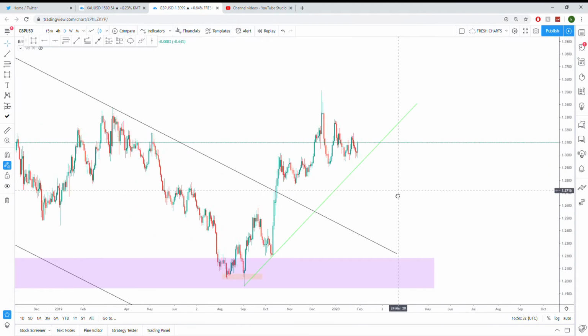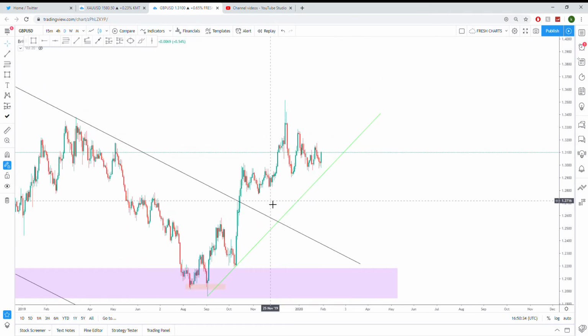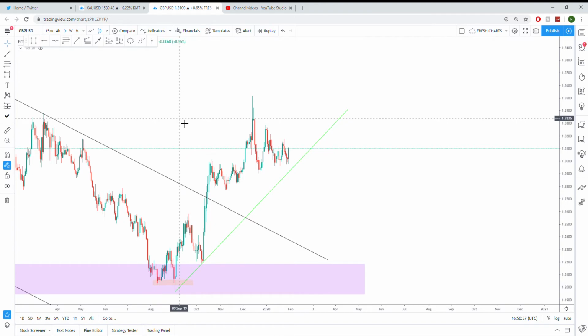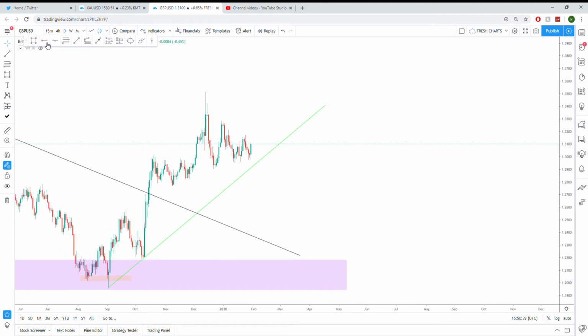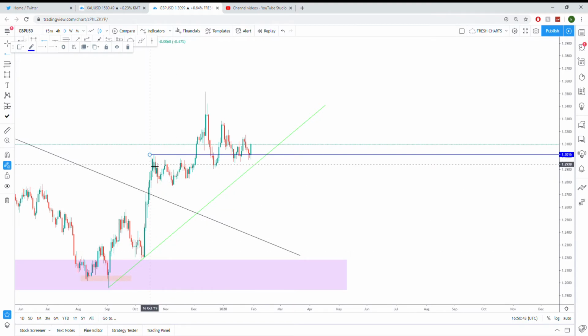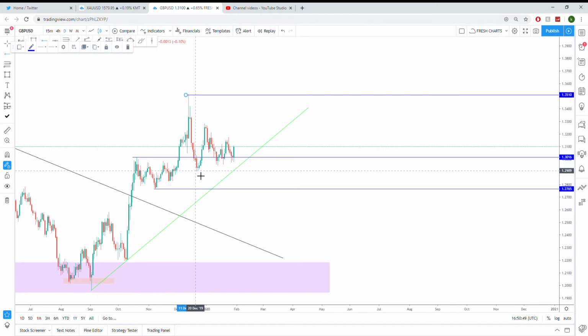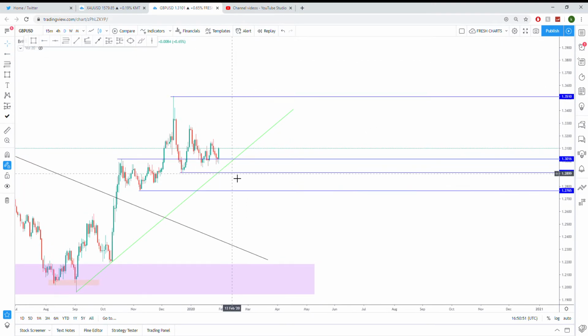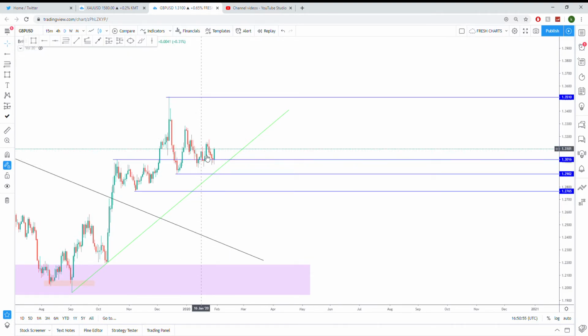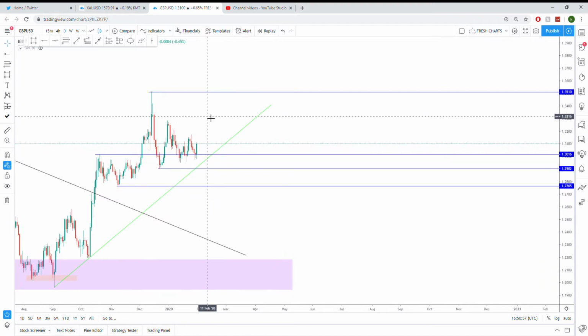But as you can see on the daily time frame, if we again mark our lows and highs, so this is our, we made a high, a low, made another high, made a low, a higher low, sorry, and as you can see, we are expected to come up towards this point, more or less right here.